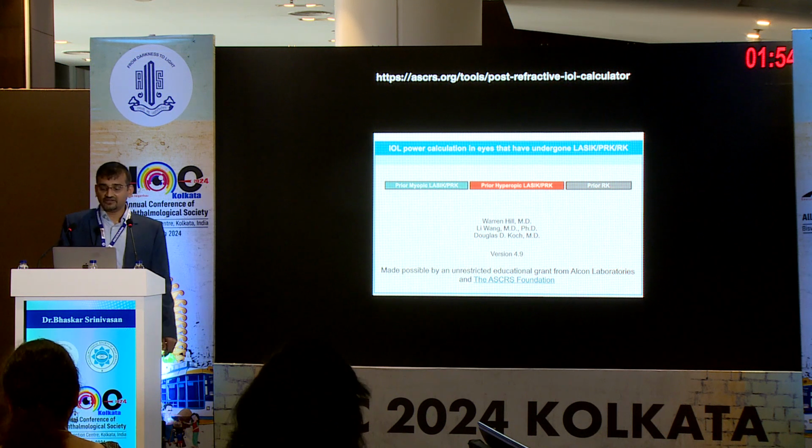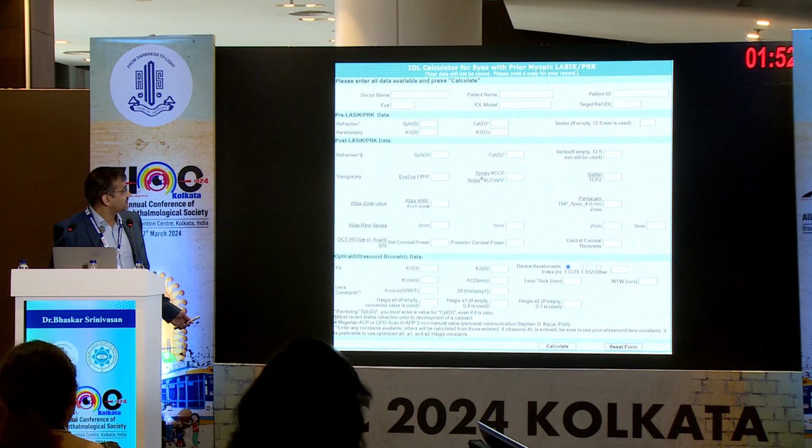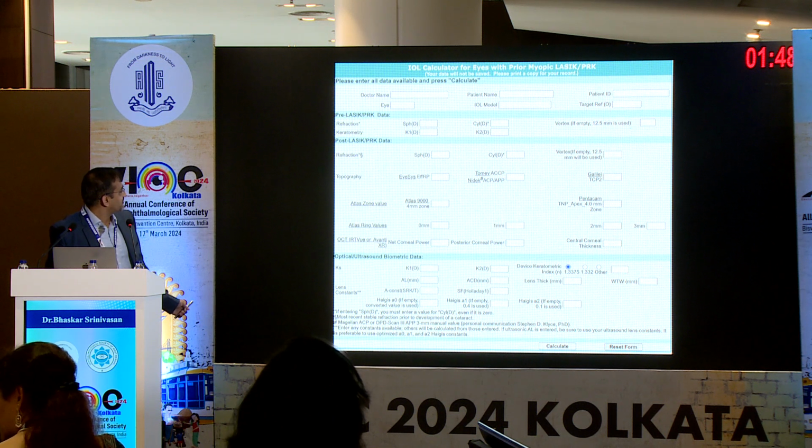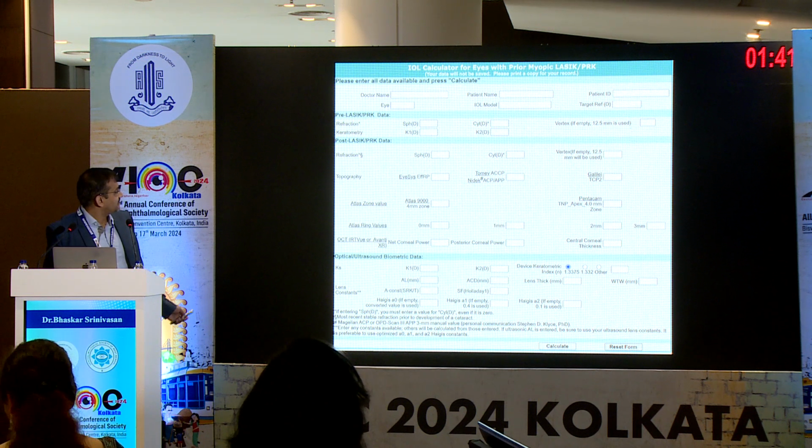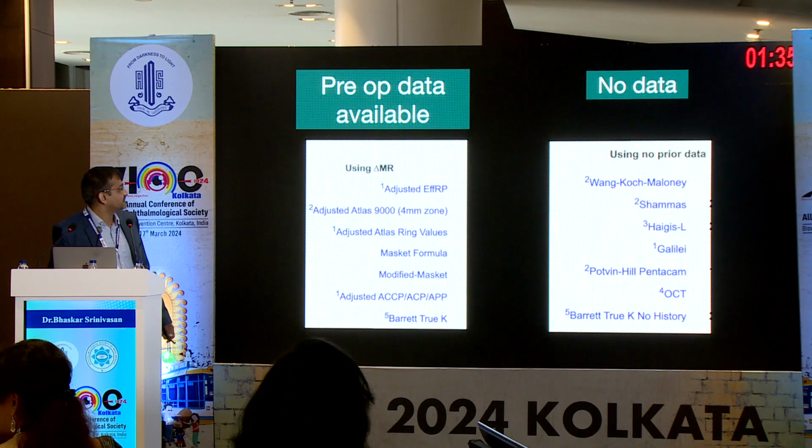So in the ACRS calculator, you basically have to fill up all these proformas depending on the data that is available. If you have pre-LASIK data, you can fill up all this data, post-LASIK data, and then of course biometric data, and this will calculate. One important point to remember is if you are inputting refraction, the cylindrical value, even if it is 0, has to be inputted as 0, otherwise you will not get the value.